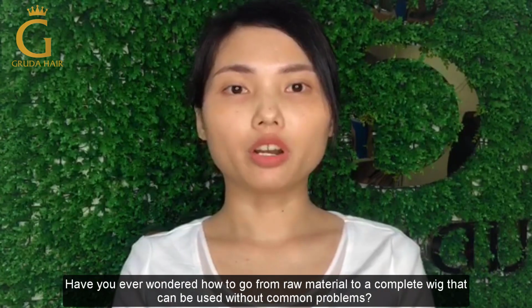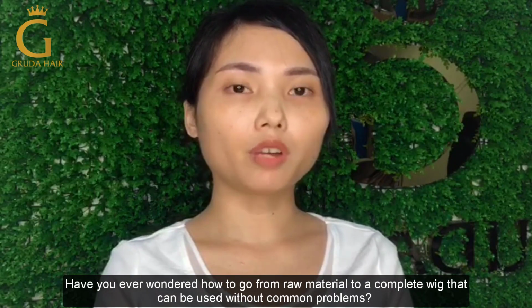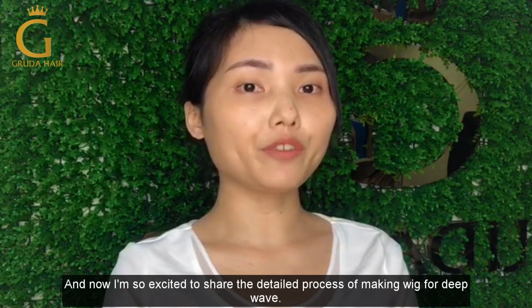Have you ever wondered how to go from raw material to a complete wig that can be used without common problems? And now I'm so excited to share the detailed process of making a wig this way.